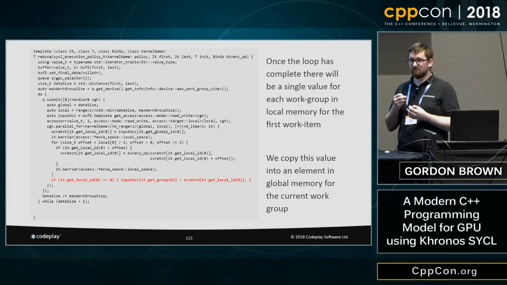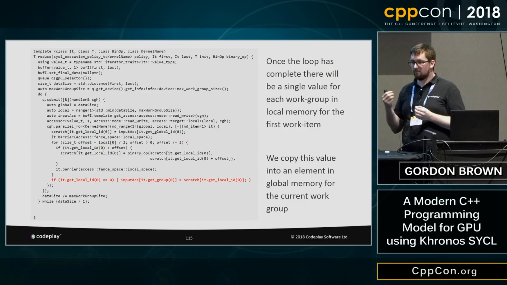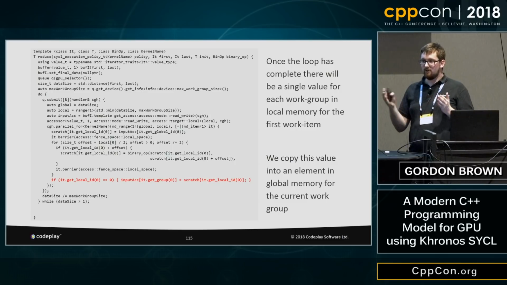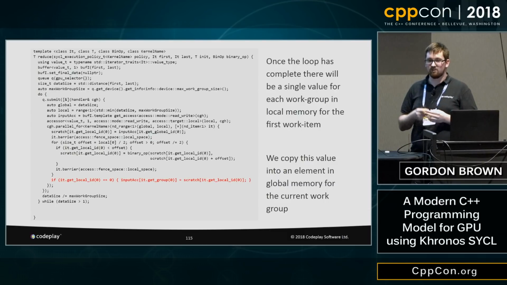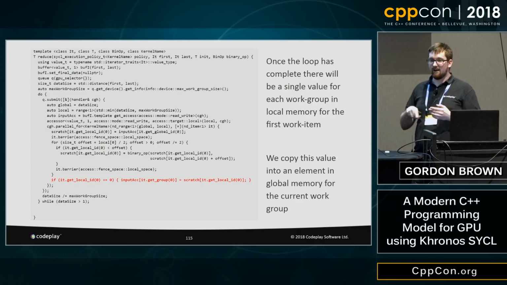The interesting thing here is that when we're accessing global memory, we use the group ID. The reason for that is, say if you had 16 work groups executing, each one of them generates a partial reduction. You want to store them back into global memory contiguously. A good way to do that is to take the group ID, because if you have 16 work groups, group IDs are going to be 0 to 15. So you use that ID when you assign back to global memory, and you're now assigning all of your partial results in a contiguous block of 16 elements, which can then be used in the next iteration. And that's why we divide the data size by the workgroup size for the next iteration. So you'd be left with the 16, and then you would iterate over it again.